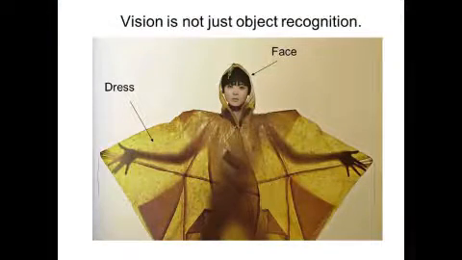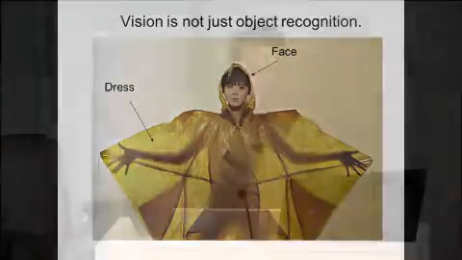A lot of people think that vision, when you ask, well, what's vision about? They think vision is object recognition. This is very frustrating to me because I think vision is about lots of stuff besides object recognition. And this picture illustrates the idea that if you ran a successful object recognition system on this image, you would get something labeling that as a face and something labeling that as a dress or costume or something, whatever it is. We don't even know what it is, but we can tell a lot about the way it looks.